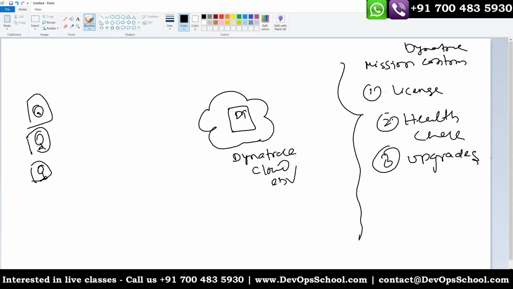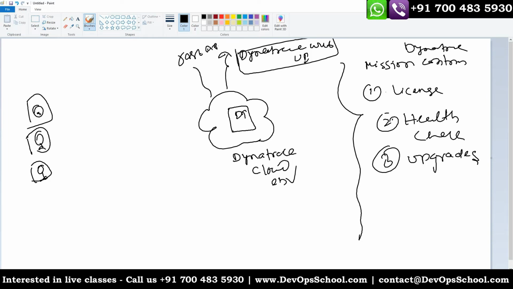So these things we discussed. Then we have the Dynatrace web UI, the Dynatrace portal that you log in to, and you see that over HTTP. The REST API you can also fetch. These things we already discussed. Now let's have another component that I'm putting here, and that is called environment ActiveGate.